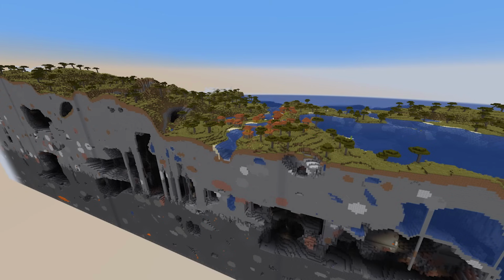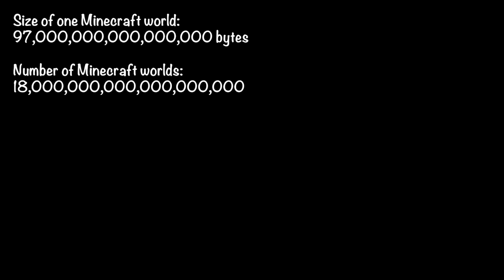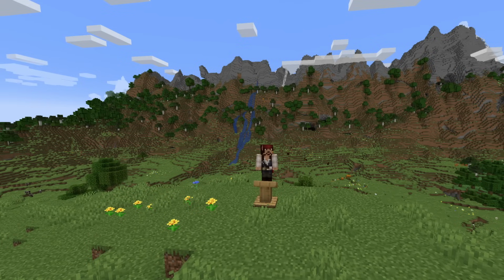Storing one complete world would require about 97,000 terabytes. In comparison, the largest disk in the world is about 100 terabytes, so that's not even close to enough space to store a world. If we were to store all 18 quintillion worlds on disk, we would need all hard disk space on Earth times 200 trillion or so. But yet, the Minecraft download is only about half a gigabyte. How can that be? Where are those worlds stored?